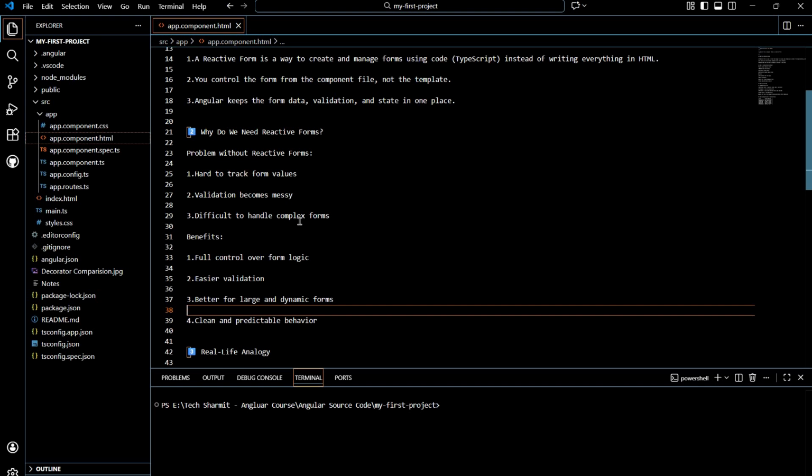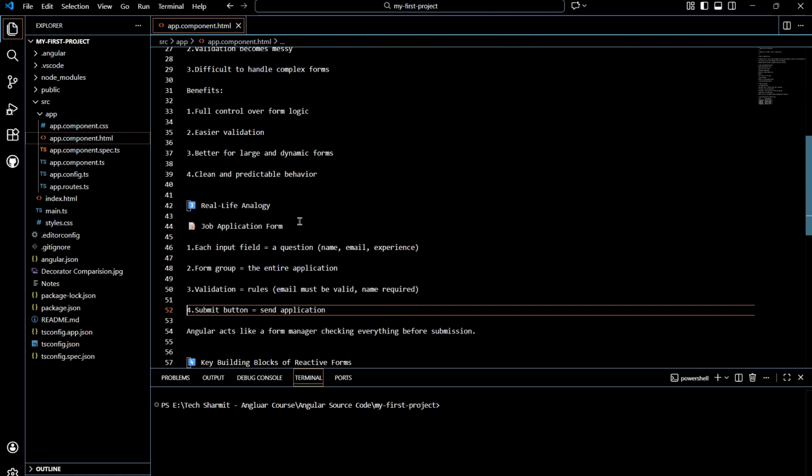And the benefits of using a reactive form are: we get full control over the logic, an easier validation process, it is better for large and dynamic forms, and it has clean as well as predictable behavior. I think these pointers answer your question of why we need reactive form.